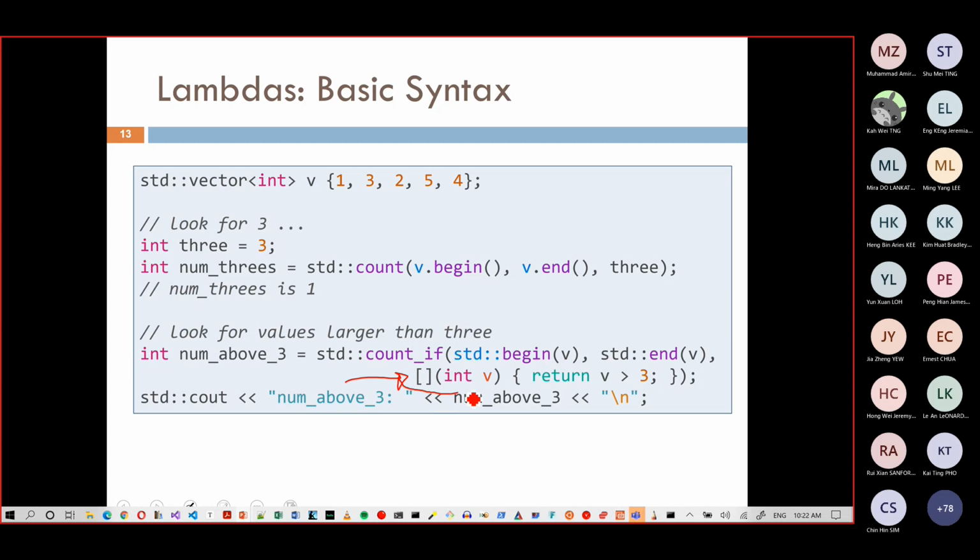So the compiler will check for syntax. If everything works, then it's going to convert that particular entity that you see there into a function object. And I'll explain that in a moment. But as simple as that, right?